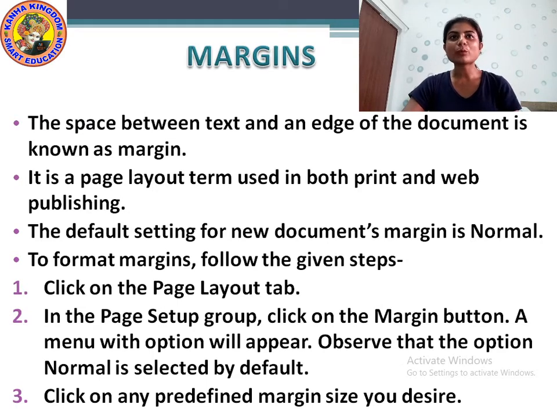And now students, how will you add margins? Now what is a margin? It is the space between the text and the edge of the document, that is known as margin. The document is a blank page. The space between the text and the page, that is the margin. The document is the blank page on the MS Word worksheet.